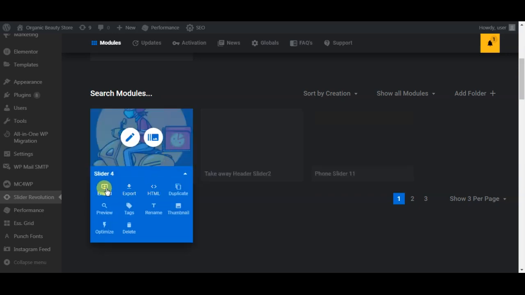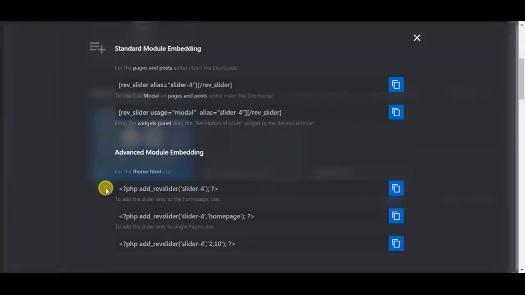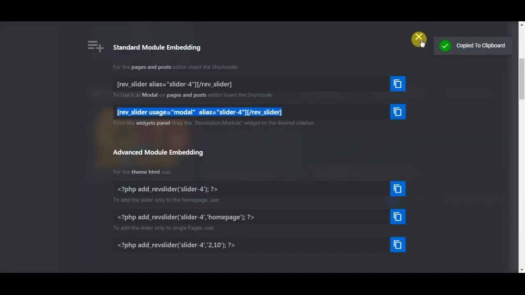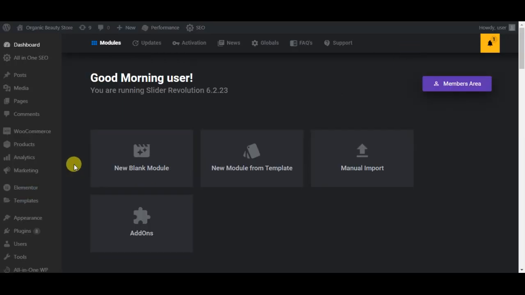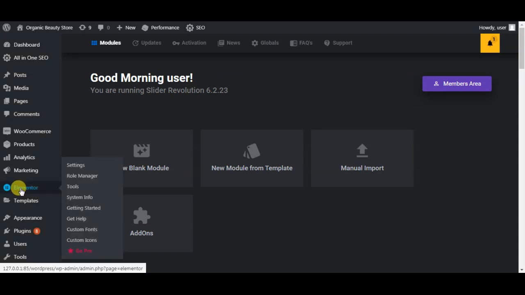I take the code again and then apply it to a page. Embed, copy. Now what I do is I will make a new page with Elementor.